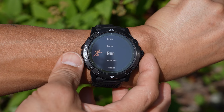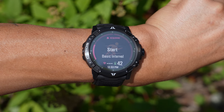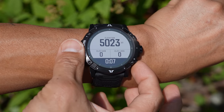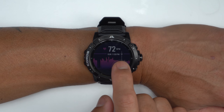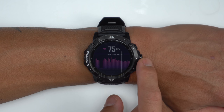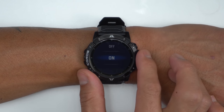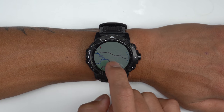With that larger case you also get a larger display — a 1.4 inch screen with a 280 by 280 pixel resolution, which is kind of gigantic for a watch, so there's no shortage of screen real estate. It's a 64-color transflective LCD display, meaning that in the sun this thing really comes to life and is extremely easy to see outdoors. Indoors you can enable a backlight. With that large display you can have up to eight data fields at one time on a data page, and it also makes it easier to view the new maps. The touchscreen functionality is used sparingly, which I'm actually a big fan of — you can use it on certain widgets to scroll through historical data like heart rate over time, scroll through different data pages within an activity, use it with the music player, and most importantly browse the map, which I found to work very well.